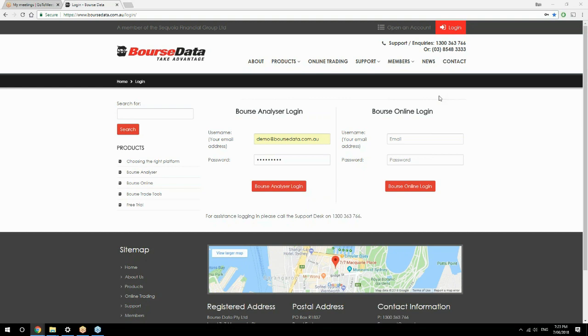I'm excited to cover the introduction of the Prealerts into the Bourse Analyser. Along with the Prealerts, I'll do a quick walkthrough of our new help section for the Bourse Analyser, which is on the Bourse Data website. So let's get stuck into the Prealerts. For those who don't know, the Prealerts were 6 unique indicators used in the previous version, which is the Market Analyzer and Bourse products.